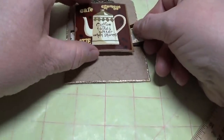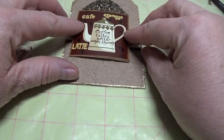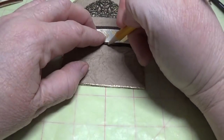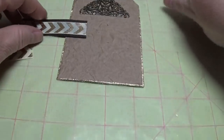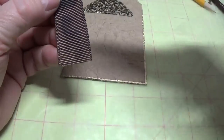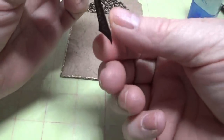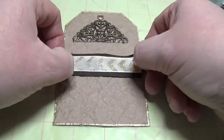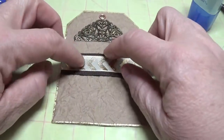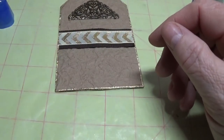So I'm thinking probably about here that I'll want to set the ribbon. So I'm just going to take a little pencil here, to give me an idea to remember that I want to set this ribbon in between these two points. Take some more of my Tombow glue. Place this right in between here, and you can either erase these marks or just leave them. I'm going to leave them because I'm going to set this over here anyway, so they're not going to know the difference.